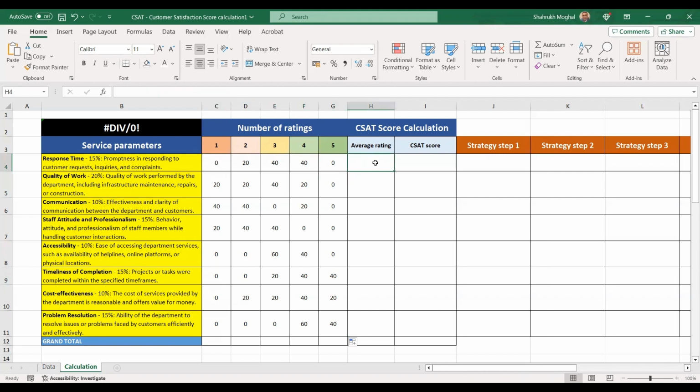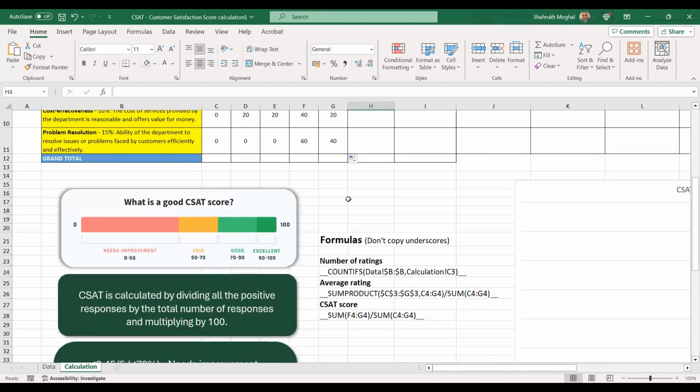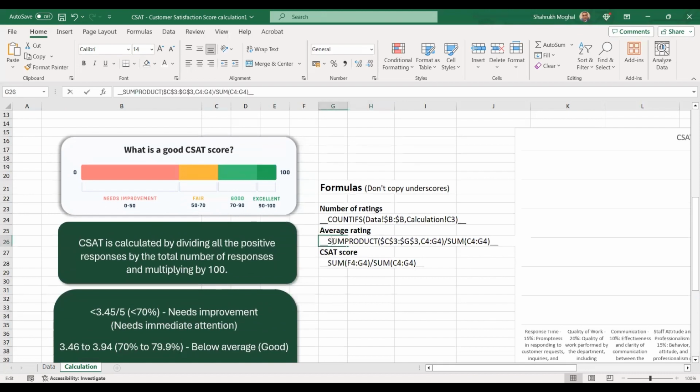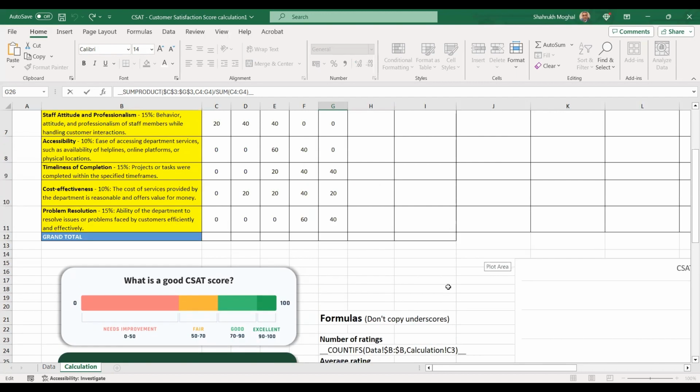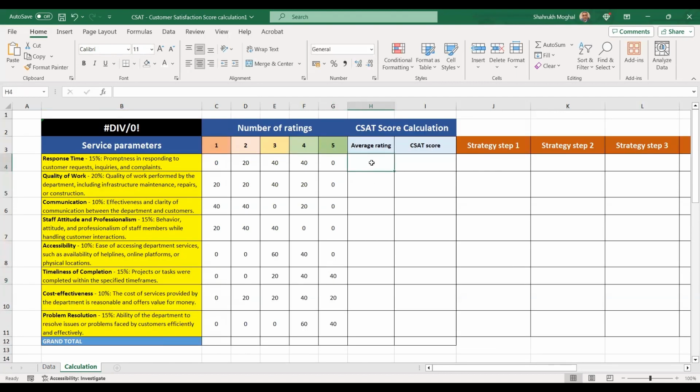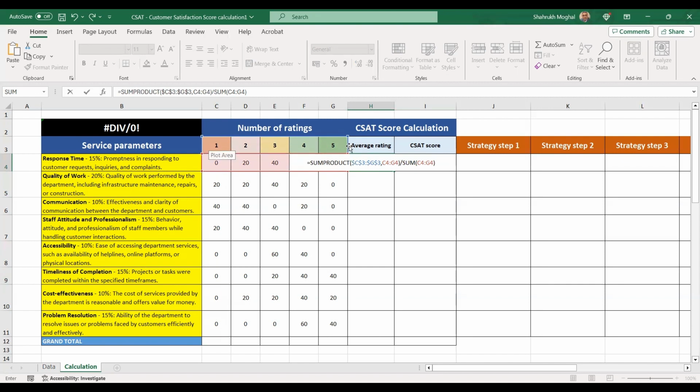Now let's go ahead and see if the formula also helps us derive that same number, which is 3.2. We'll go down here, average rating formula. This is the formula, SUMPRODUCT. So we copy this formula, come into this box for average rating for response time, equal to sign, Control V for the formula. So now this is C3 to G3, which is 1 to 5.